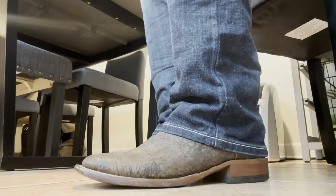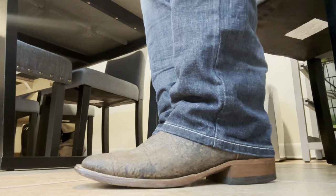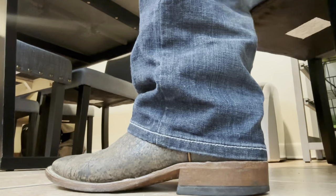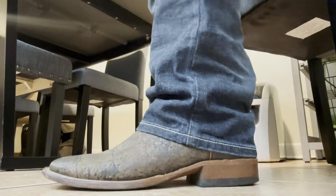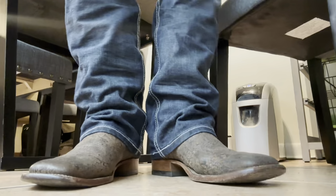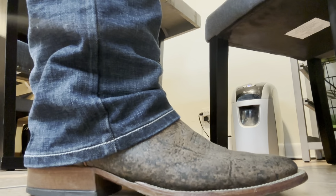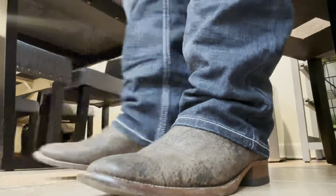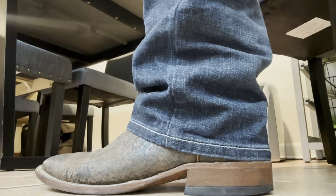All right, so up next we got a pair of Anderson Bean Rusty Safari Giraffe boots, and these are a Roper. And even though the Roper is a shorter heel, they do not come down past. This is a much better fitting boot. Now we're getting into these jeans' comfort zone with the wide square toe. Even a Roper just works perfectly well, looks great.